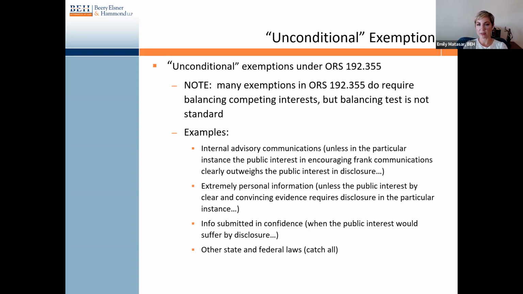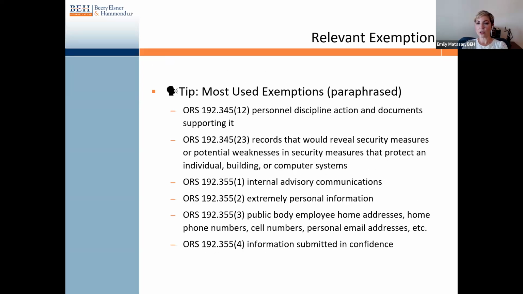So here are some examples. Internal advisory communications are exempt unless, in the particular instance, the public interest in encouraging frank communications clearly outweighs the public interest in disclosure. The extremely personal information exemption exempts records unless the public interest by clear and convincing evidence requires disclosure in the particular instance, etc. So here are some relevant exemptions, and these are the most used, I think, for our clients. And I know this is a lot of information, and I just said we're running out of time, but I am going to read them through.